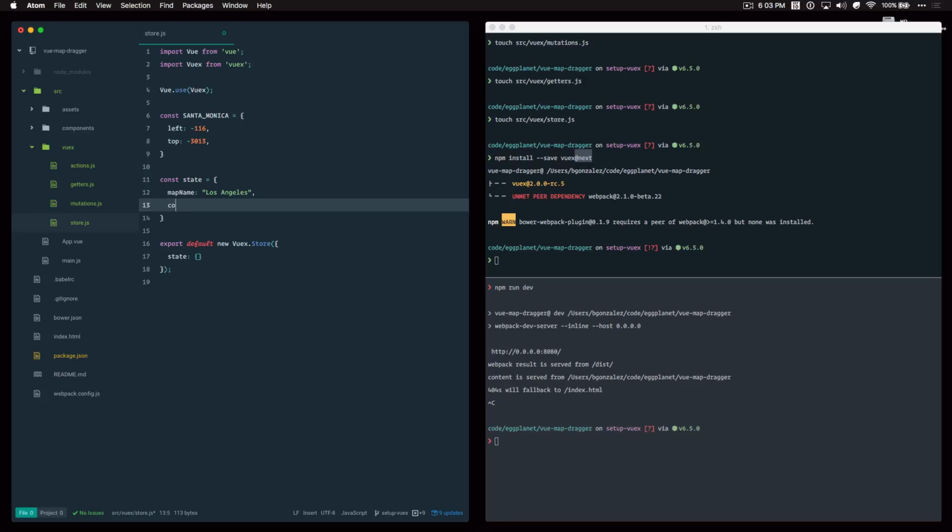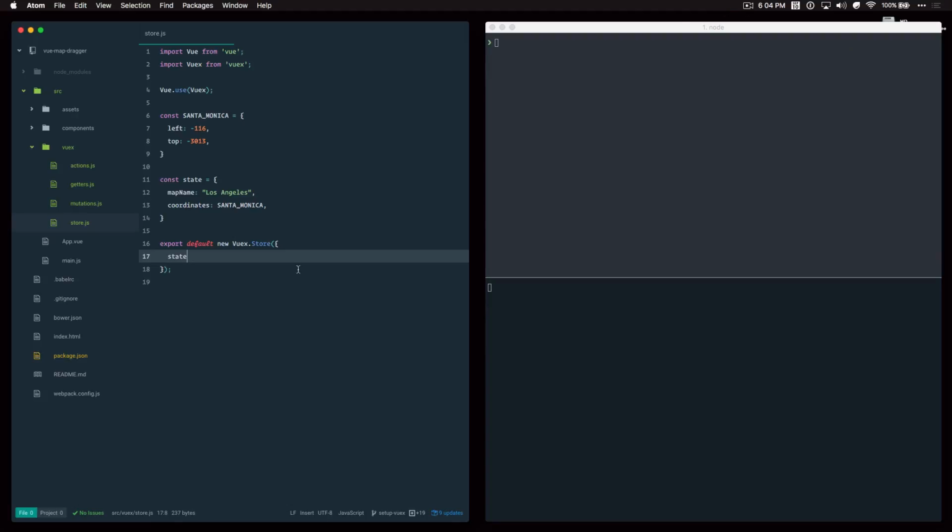And we'll also give it our coordinates. And we will have the default coordinates be Santa Monica. And now in order to set the state on our store, we just do that like so. And as I stated earlier, we're using ES6 syntax here, so this second state declaration is not necessary.